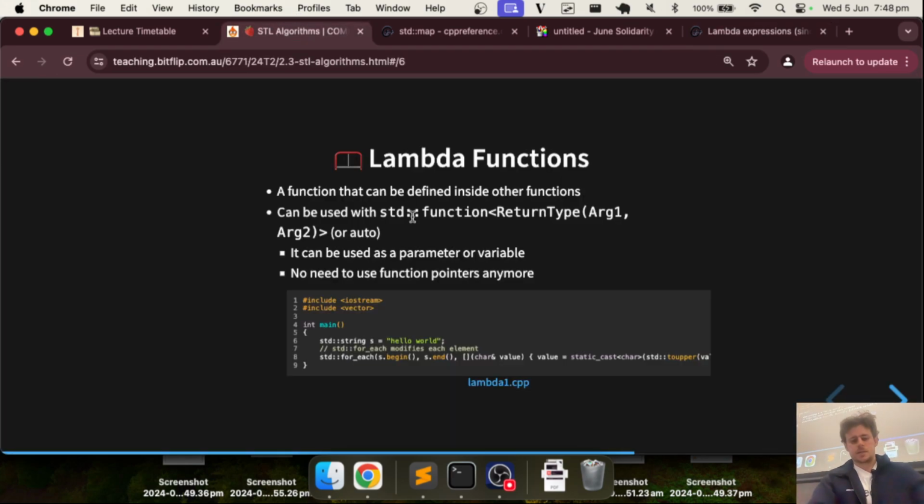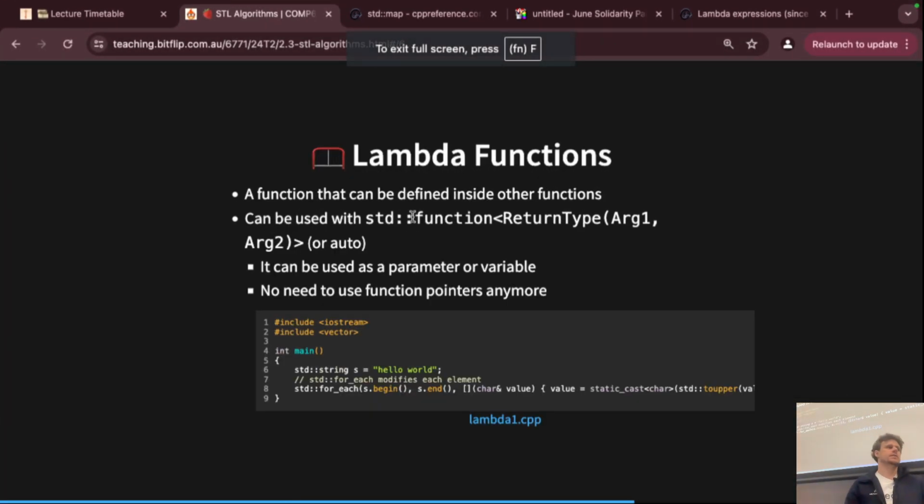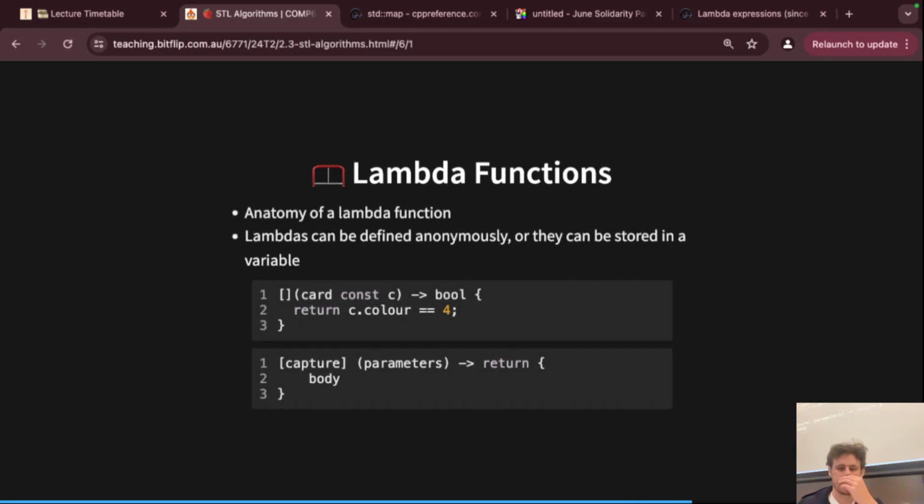Here's the thing about lambdas. They're shorthand. They're not a feature you need, you can program without them. They're just shorthand ways to write functions and pass them in. Typically, if you've written a function that you're only ever passing into another function once, then you make it a lambda, because it's easier to read. This is the structure we talked about before.